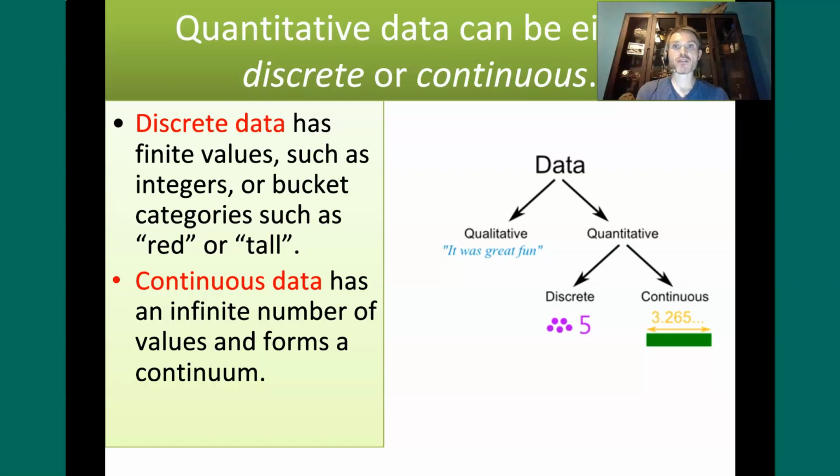The other type of quantitative data is continuous. So this is basically an infinite number of values. A lot of the time this happens with a lot of decimals, and what this does is it allows us to form a continuum. So if we think about human height, some people are short, so they could be say 4.5 feet tall, and some people are very tall. They could be 6.5 feet, or anywhere in between. And we'll see later that that ends up being a bell curve.